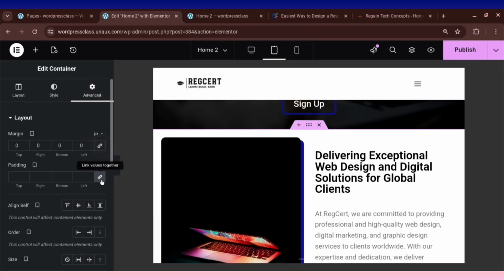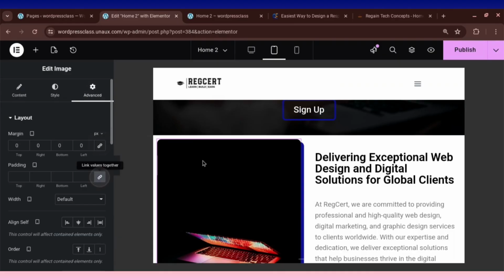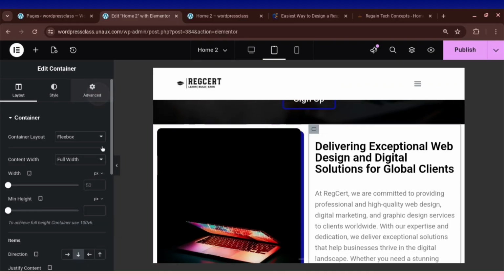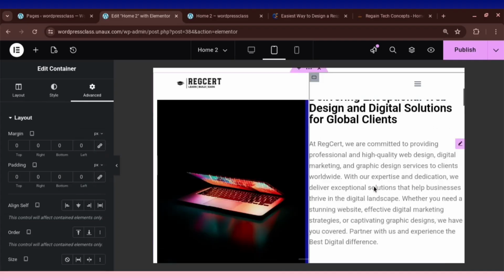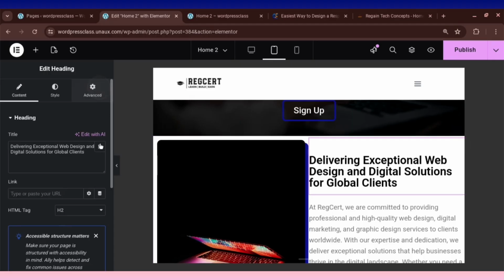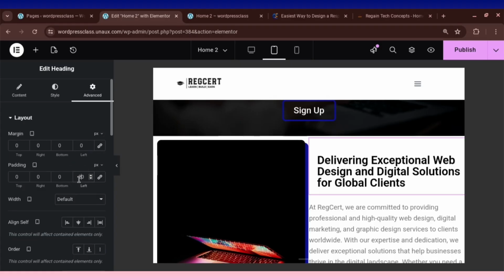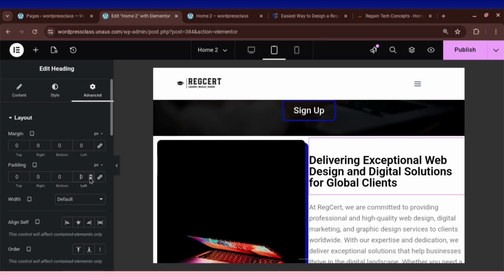Now let's do this one as well. You follow the same process, the same procedure. Okay, then you click here, you go to advanced, you make sure you unlink it like this. You also go here, make sure you unlink it. All right, so you come back to this place, advanced, unlink, then give it padding of 20, or let's give it a padding of 18, a padding of 15 left and padding of 15 right. We can also give margin of 15, or we can leave it.